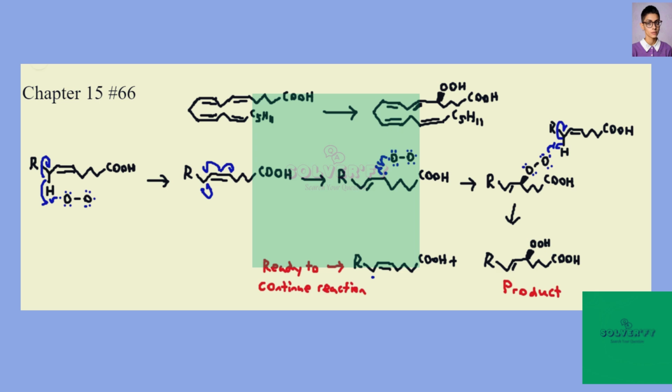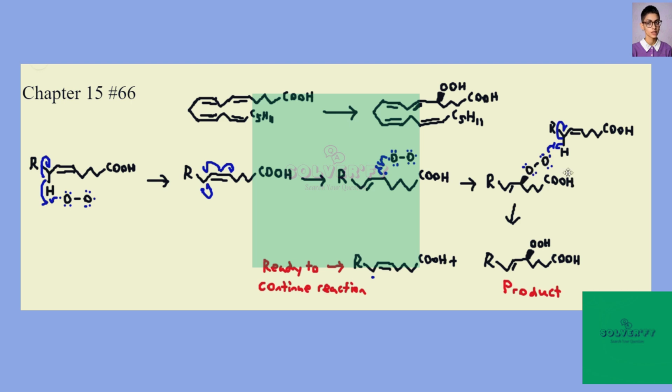So the next thing that's going to happen is this double bond is going to transpose, which is always a possibility in an allylic system with a free radical. So that's the second step. The next step is going to be with the free radical up here now, after the double bond is transposed, the free radical and a radical on the oxygen are going to combine to make a new carbon-oxygen bond.